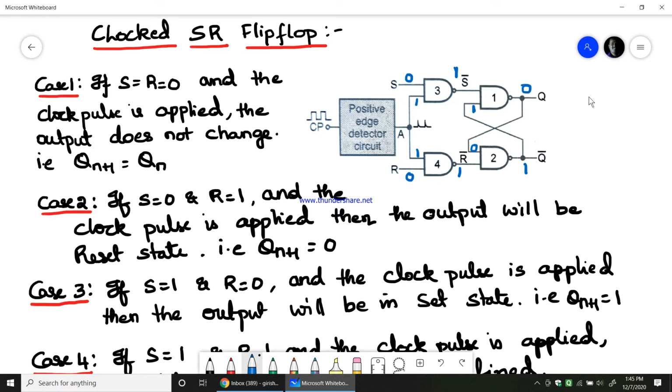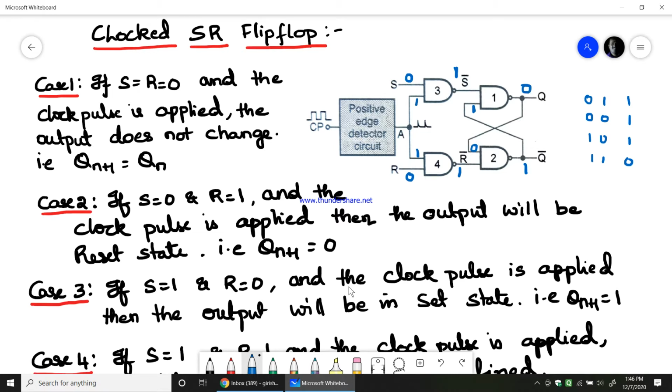As we all know, the NAND gate output is 1 when any one input is 0 or both are 0. For 1 and 1 only, it will be 0. That is the NAND gate. So this 1 1 makes Q to be 0. Q was assumed to be 0 in the initial state, and in the next state Q became 0 again. So when S and R is 0 0, if Q is assumed to be 0, you will get Q again as 0.